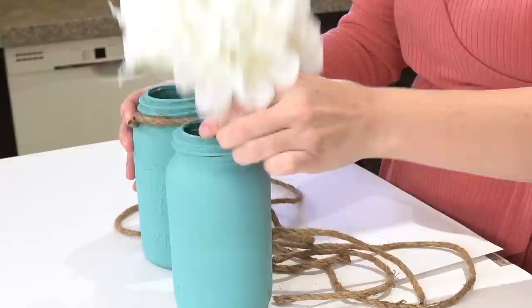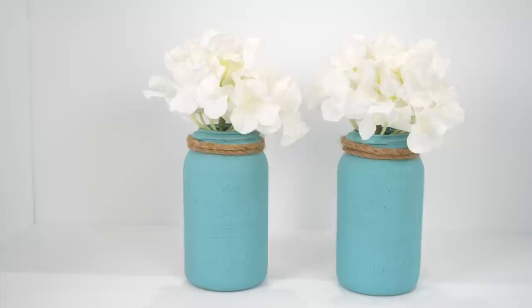Put it in the comments below if you know the name of this flower. They grow outside, they're beautiful. Is it hyacinth? Hydrangeas? I think it's hydrangeas. Anyways, watch it. Boop. They're perfect. They have them at the Dollar Tree. Absolutely perfect for the top of mason jars.